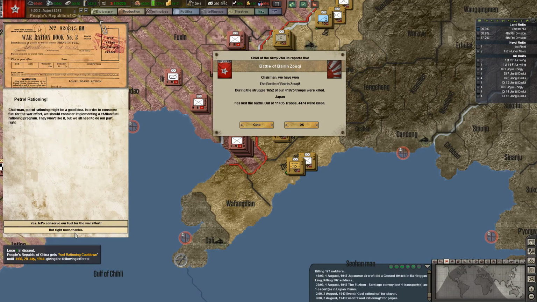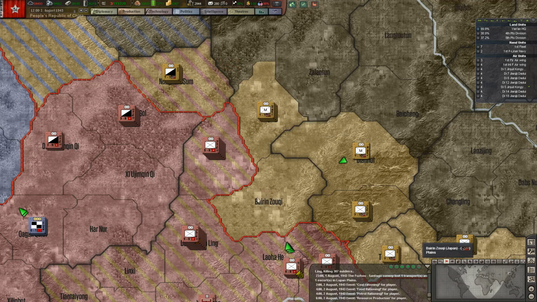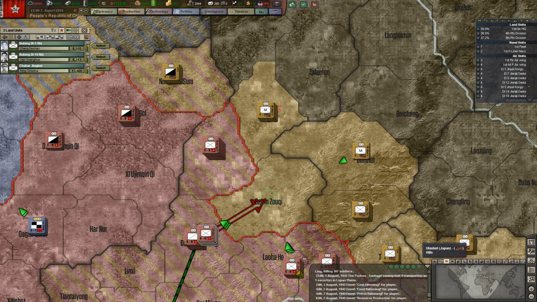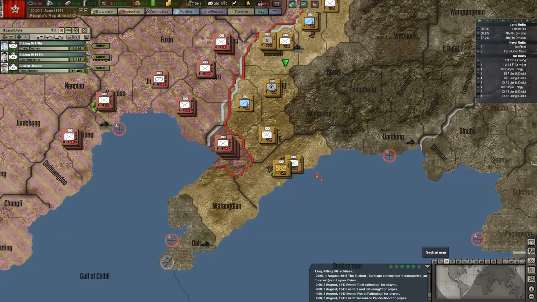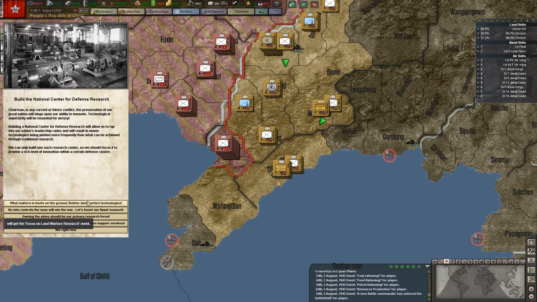We're not going to do the coal rationing, or the supply rationing, or the petrol rationing. Which means that we no longer have dissent. Right, so we won the battle there. Send in some of these divisions also there, because there's going to be a lot of divisions surrounding them. If we want to clear out the area, it's not going to be easy. Aha! Actually, no, we don't want to lower the officer recruitment rate right now. Build the National Center for Defense Research. Might not have any good tanks, but you're fighting Japanese and they shouldn't have anything worth bragging about either when it comes to armor. You're not wrong.